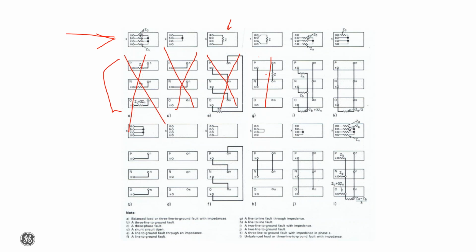Can't be this one because I've got zero sequence current. As I look here, it could be this guy, it could be this guy, but in reality, it's going to be this guy. It's a phase to ground fault. The sequence networks are in parallel, so my voltages are the same. And it's this one because my zero sequence impedance is going to be a little bit different. Since it's a little bit different, my zero sequence current is a different value than the positive and the negative sequence.